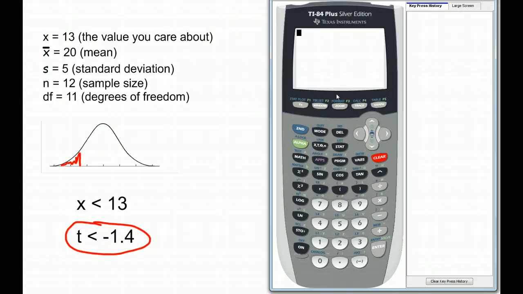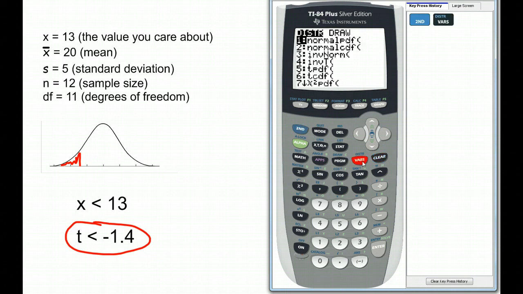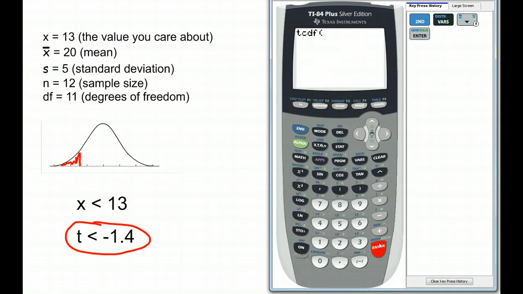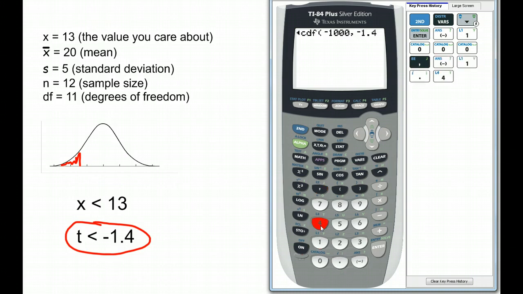So now let's go ahead and pull out the TI-83 or 84. To do the actual calculation, we're going to go to 2nd DISTR, the same way we did our normalcdf. And instead of going down to 2 for normalcdf, we're going to go down all the way to 6, tcdf. So tcdf, number 6, is the one we want now. The values it wants are, again, very similar to normalcdf. The left t-score, which in this case, because it goes all the way down to negative infinity, is going to be negative some big number. So let's say negative 1,000. And because we stop on the right side at negative 1.4, we're just going to type in negative 1.4. But there is one more number we have to type in, and that's the number of degrees of freedom. So we're going to also add 11 at the end. Close our parenthesis, hit enter, and that's going to be our answer.